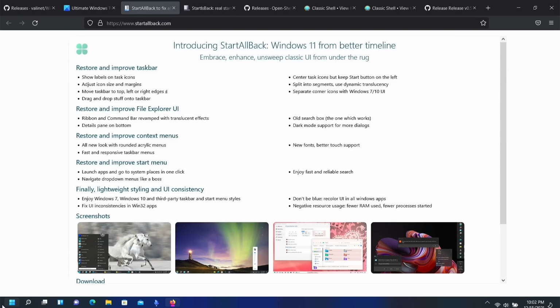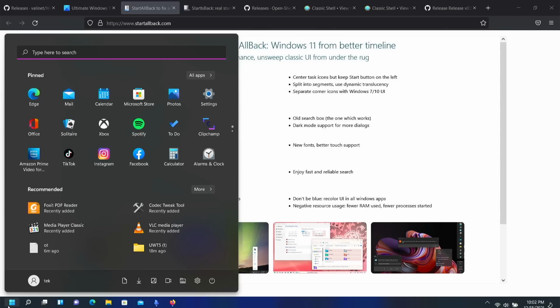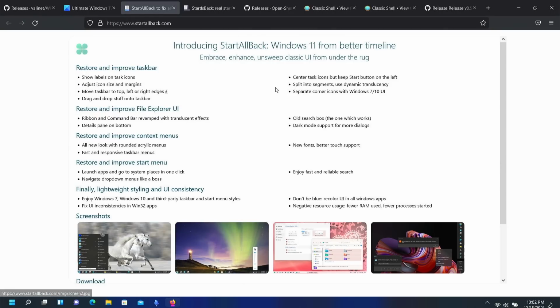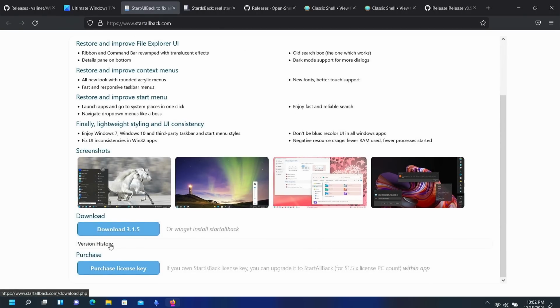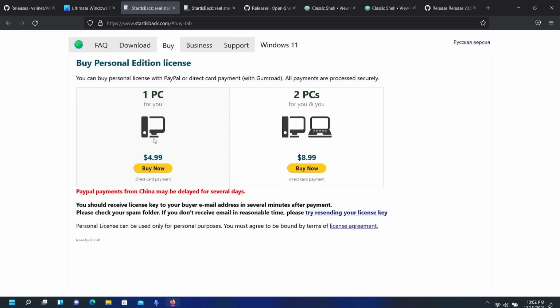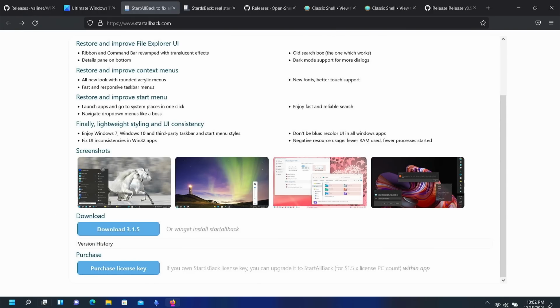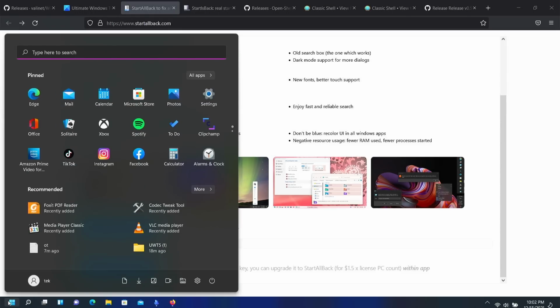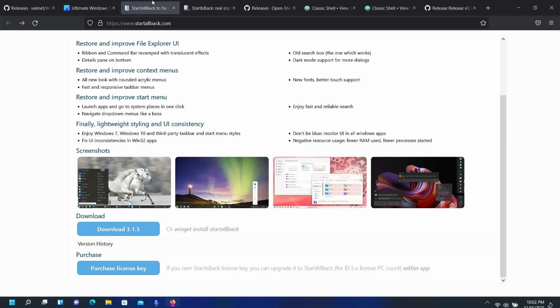Now we have some options to replace the start menu with something that's far more functional for a desktop user, especially a power user. Our options are: StartAllBack is the most useful. This costs money. How much money? $5. Almost as much as you paid for the Windows Pro serial number. But it's worth it in my opinion on Windows 11 because it does a few things that are beyond just the start menu that I really can't argue with. So that's option number one.